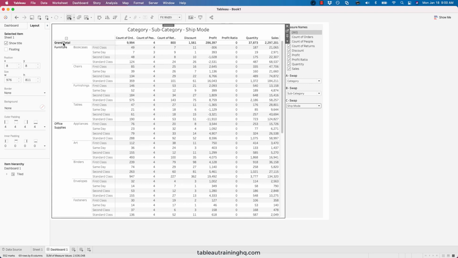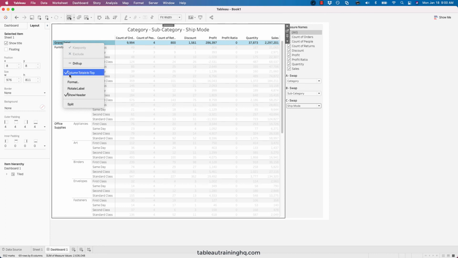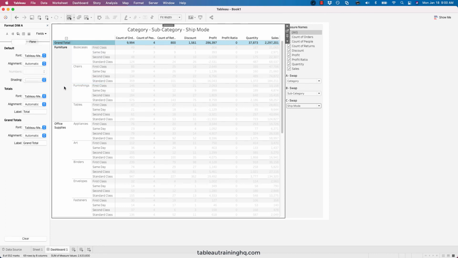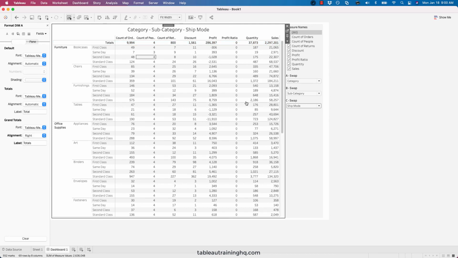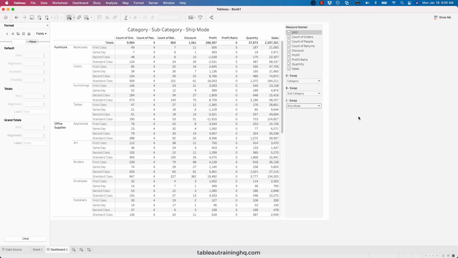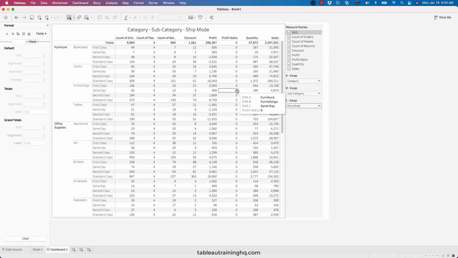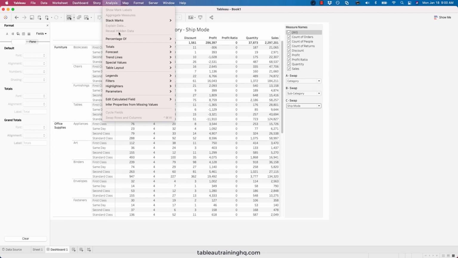So I'm going to take the grand totals, right click, format, down here where it says grand totals, I'll change this to just say totals, and I'll right align that. So I would definitely recommend including those. It's completely up to you whether or not you want to show the overall totals. Well, I'll just take them off for now, but the option is there for you.